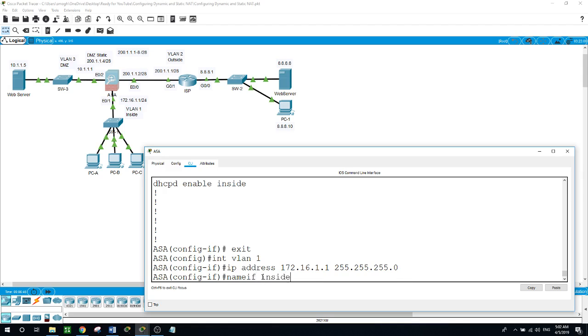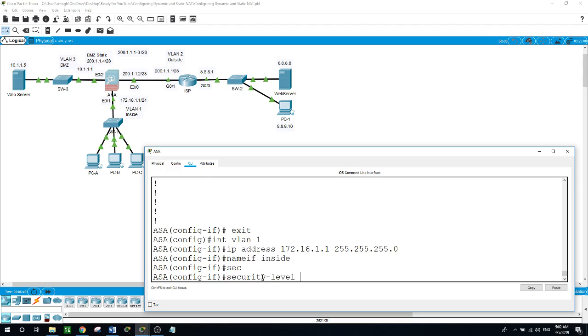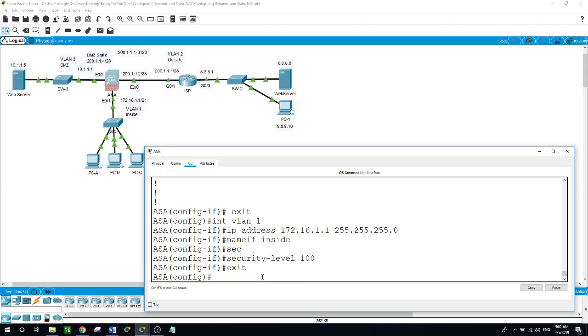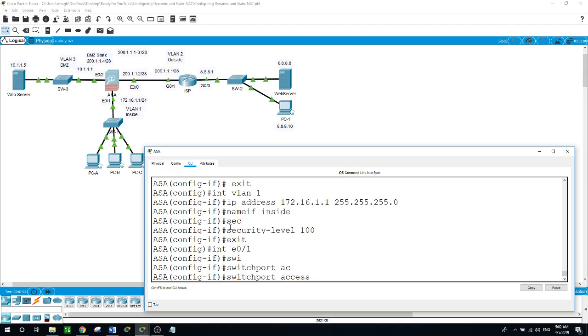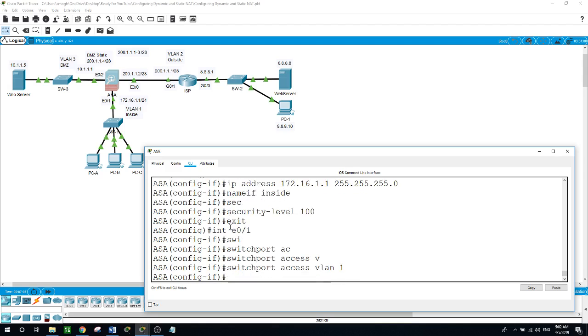Nameif inside, and the security level for VLAN 1, the inside VLAN, is 100. Exit from here. Now the interface for VLAN 1 is Ethernet 0/1, so switchport access VLAN 1. This is VLAN 1 for inside.